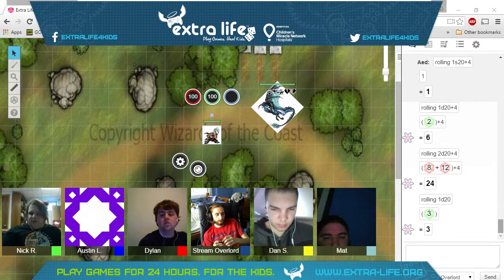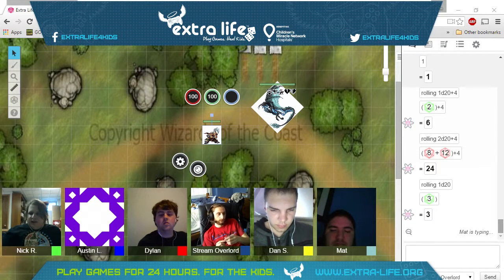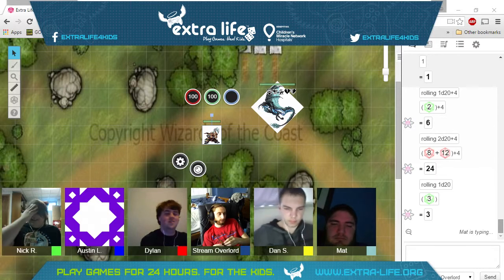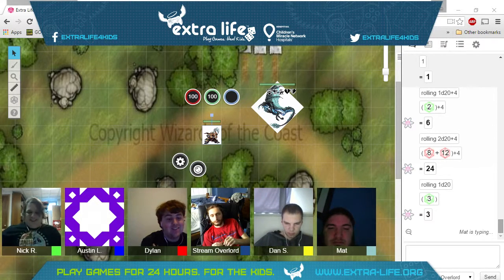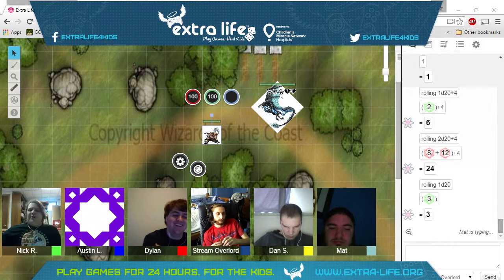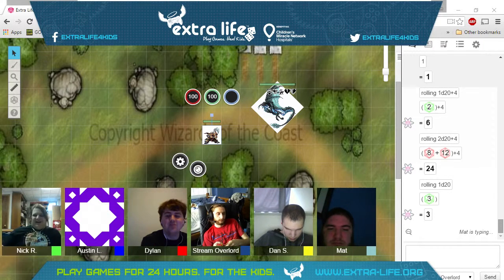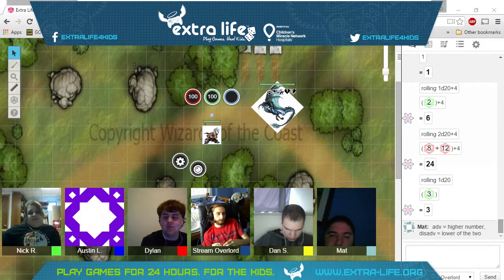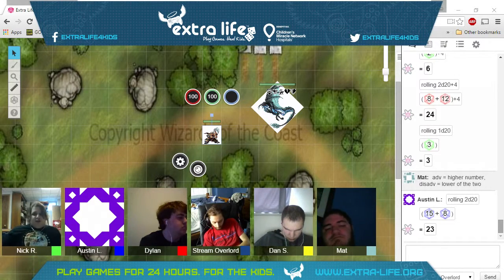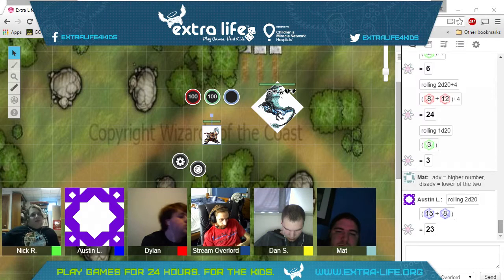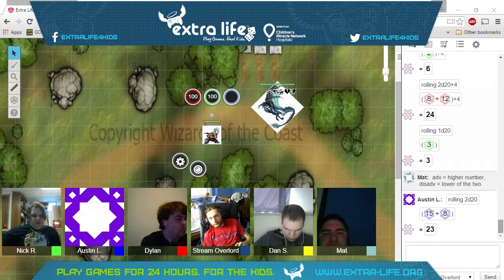For example, right there, I rolled a 2 and a 3. Apparently, I'm not very lucky. But clearly the dice gods love us better, Nick. Yeah, but I would have kept the 3 because it would have been higher. Disadvantage means the same thing but the opposite: you roll the die twice but keep the lower number.